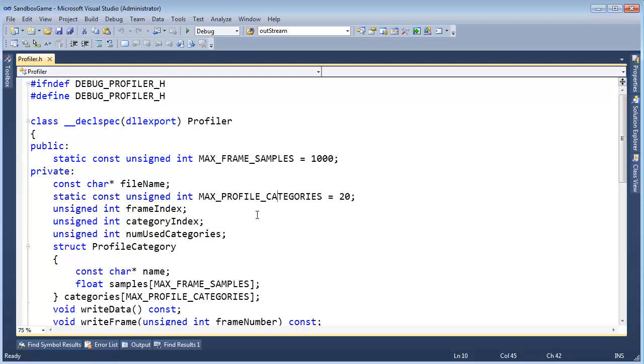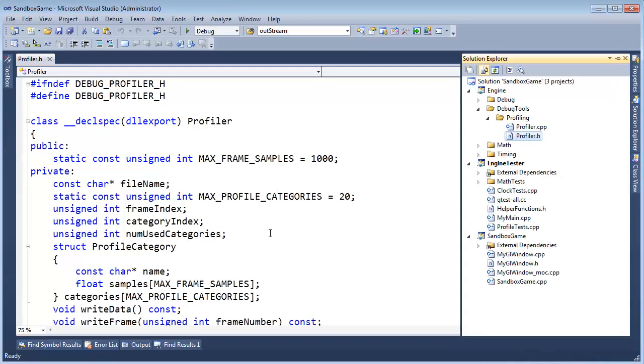You conditionally compile, meaning we're going to use the preprocessor. We're going to do what's called conditional compilation. That's the technical term for it. So we are going to conditionally compile out all of our profiling logic. Does that make sense? I hope that makes sense. Let me show you the issue.